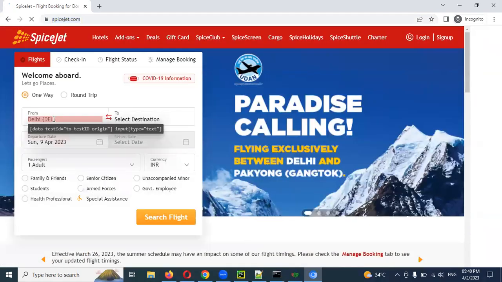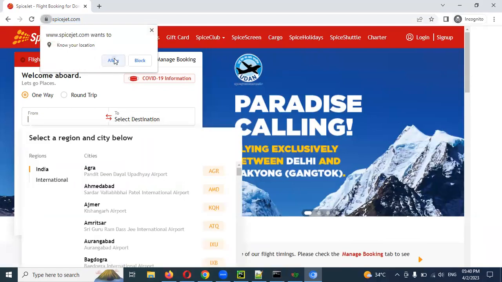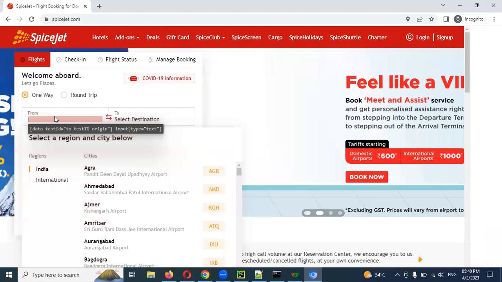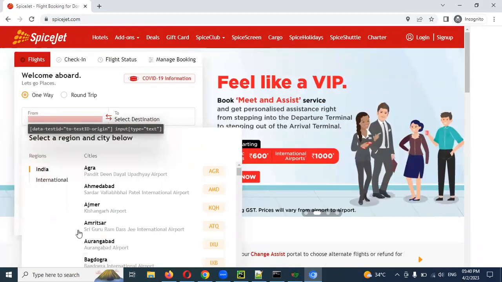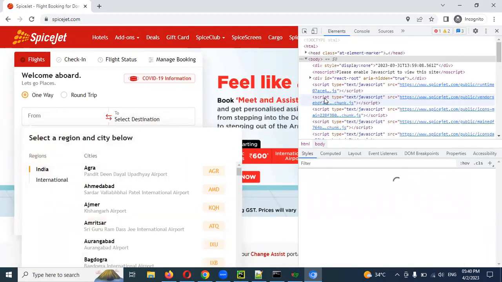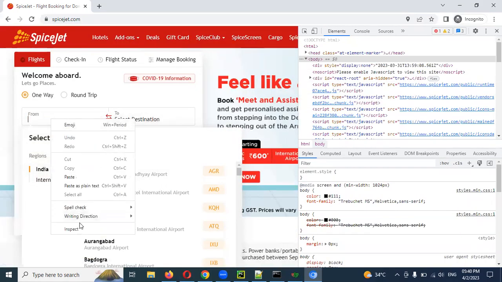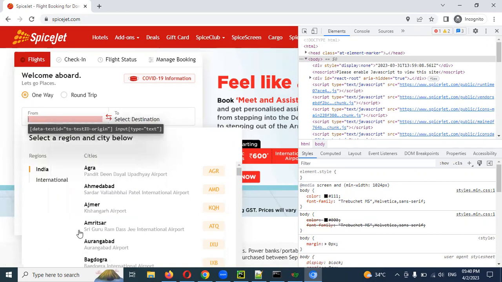I'm going to inspect this particular element.